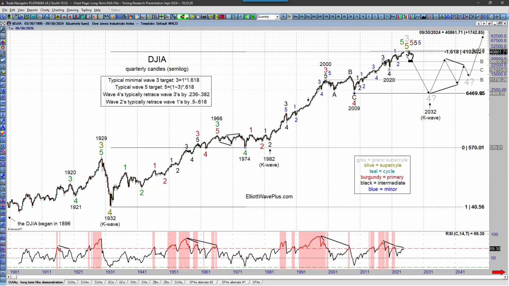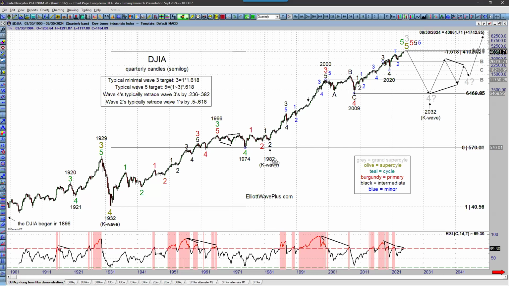Now, can anyone tell me why I would expect the fifth wave to be normal here and not extended? I gave a clue earlier, but why, on black 1, black 2, black 3, and black 4, would I look for a normal black wave 5 here? Anyone? Yes, exactly. Thank you. Investment advice. The wave 3 in black was already extended. So we've already seen an extended wave within waves 1, 3, or 5. And so we'd look for this to be normal.